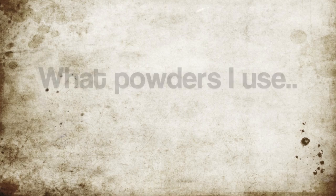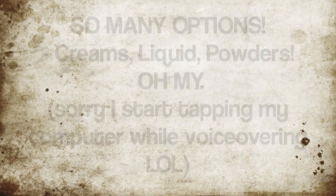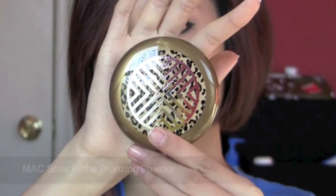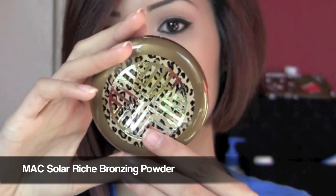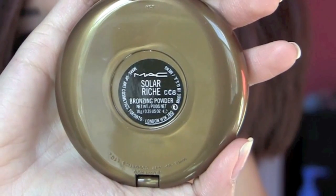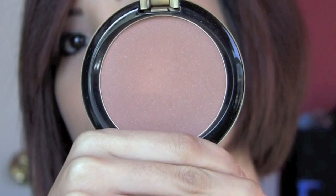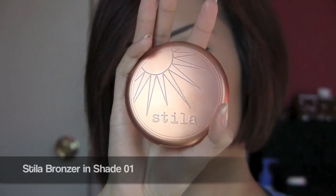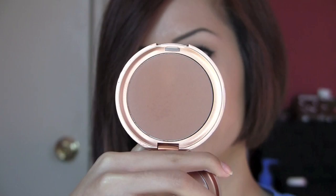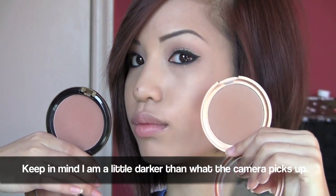When it comes to products, there are so many options — you can use a darker foundation, cream blush, or darker face powder. I personally find bronzers the easiest to use. I'm showing you two of my favorites: one's limited edition but I'd recommend it if you can still get your hands on it. The first has slight shimmer but luckily it doesn't really show. I would definitely recommend aiming for a matte bronzer — they're more flattering — and aim for something about two to three shades darker than your skin tone.